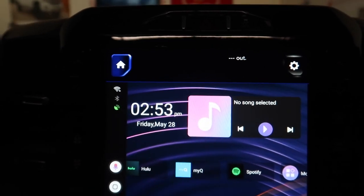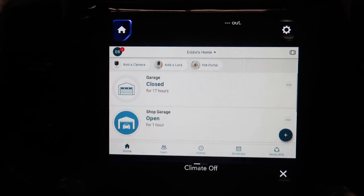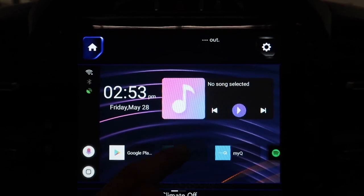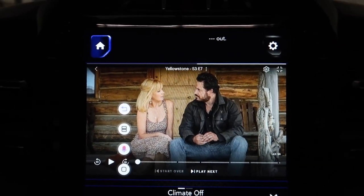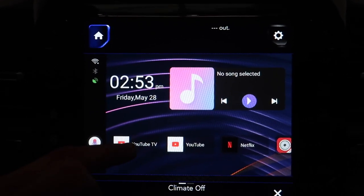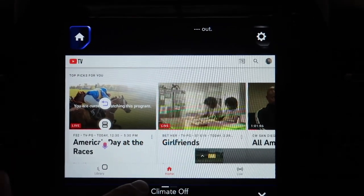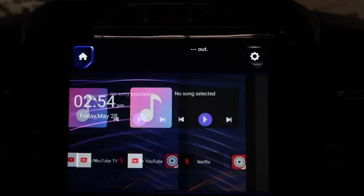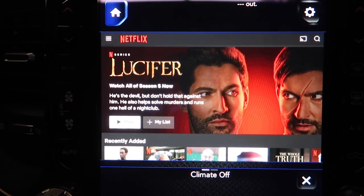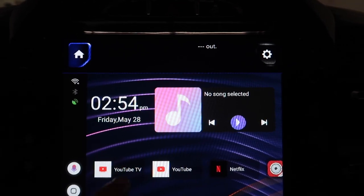My garages - if I want to open them I can do that. Say you're on a road trip and you see here it shows the garage is open - tap it and that's it, it's closed. Now you know I already had Hulu open - see how fast that opens up? It's not loading Hulu again. We had DirecTV open, YouTube TV open - once it's already open and you want to go back, it's instant. Click Netflix and you can see the speed - it's not laggy or glitchy. You're ready to go.